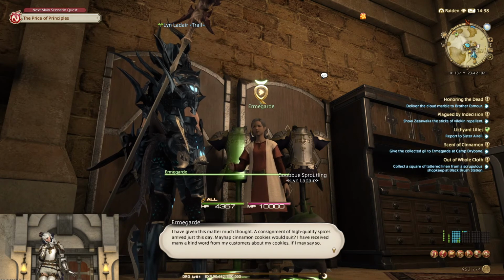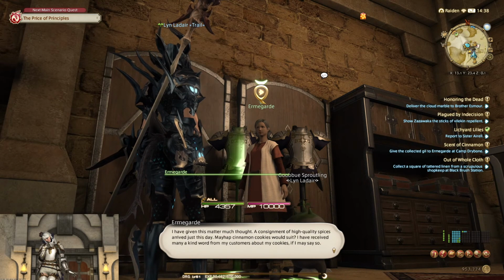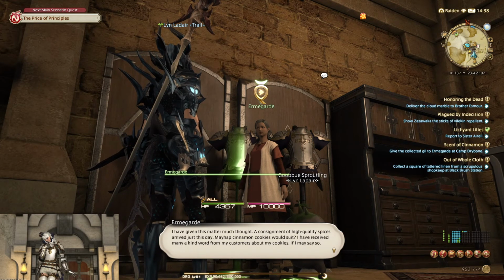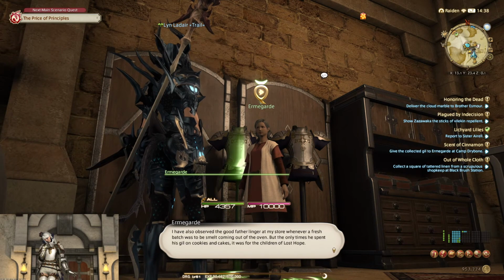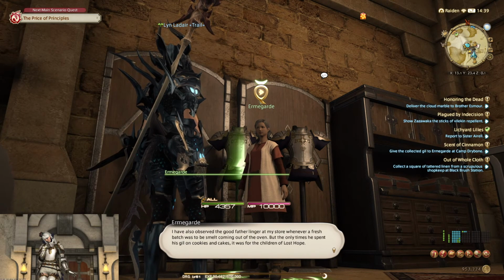I have given this matter much thought. A consignment of high-quality spices arrived just this day. Mayhap cinnamon cookies would suit. I have received many a kind word from my customers about my cookies, if I may say so. I have also observed the good father linger at my store whenever a fresh batch was to be smelt coming out of the oven. But the only times he spent his skill on cookies and cakes, it was for the children of Lost Hope.